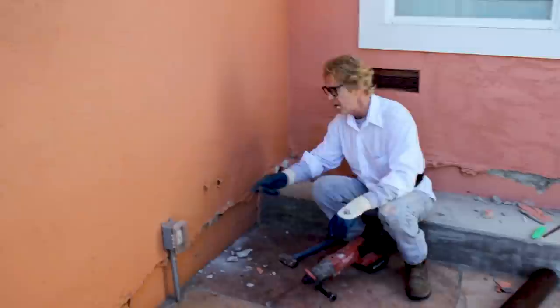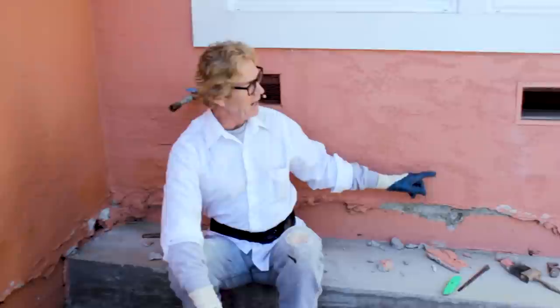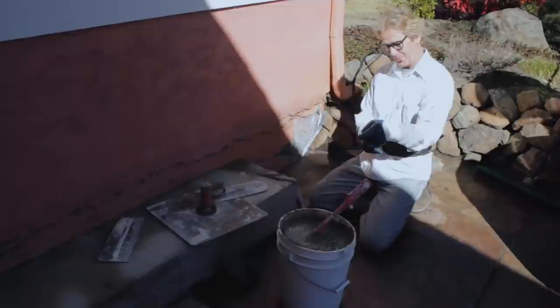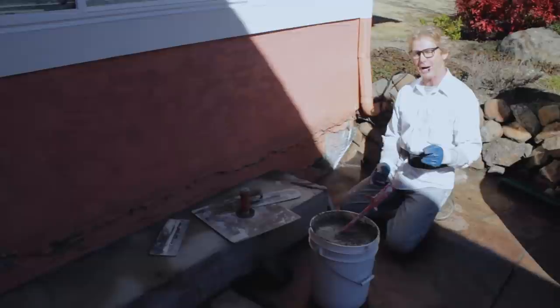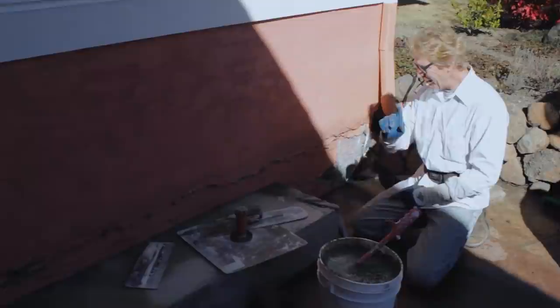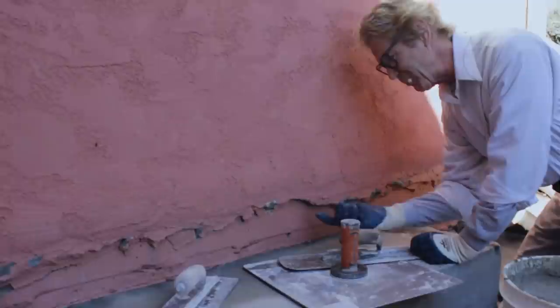We're gonna put it in buckets, scrape it out, and fill this up. We'll show you how to match this texture here too. You may say you can't tell the difference — well, I can, and that's what matters. Now is the fun part. Jay mixed me up two buckets of cement: one part Portland cement, three parts sand, and then you put luminite in it. Luminite is an accelerator. We're not sure which bucket has the five-minute mud and which has the ten-minute mud, but we'll make it work.